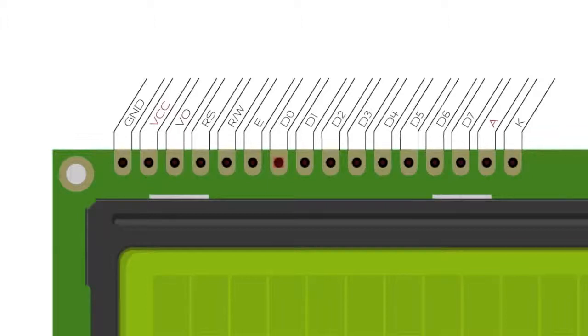Pin 4 is called RS. It stands for register select, and this pin lets you choose between sending commands or sending characters to the LCD. I'll give you an example here. A command would be something like set the cursor to a certain position, or clear the display, or even turn off the display. A character is just a text symbol that you want to display. When the RS pin is given 0 volts or ground, you send it a command, and when you give it 5 volts, you send data such as a character.